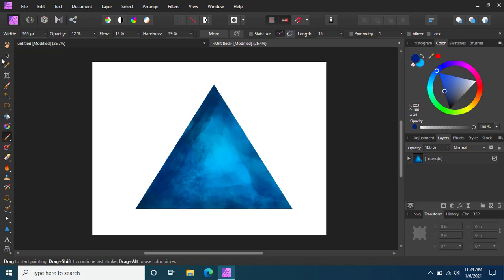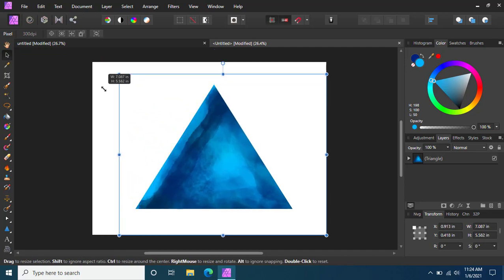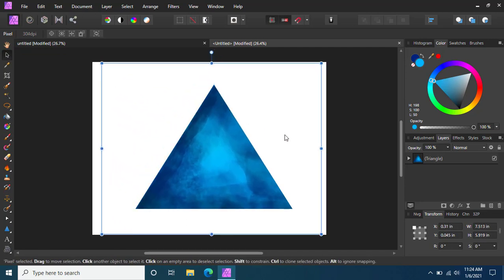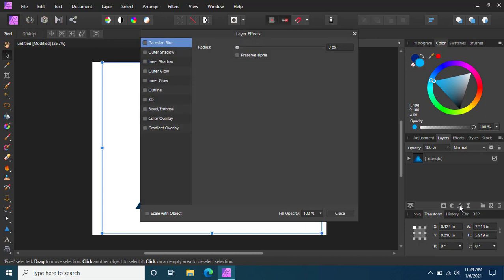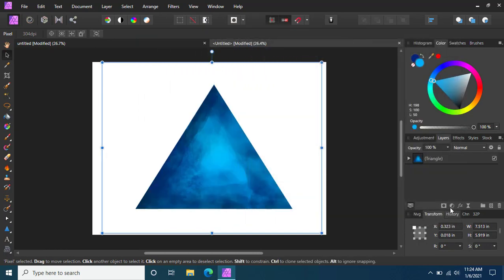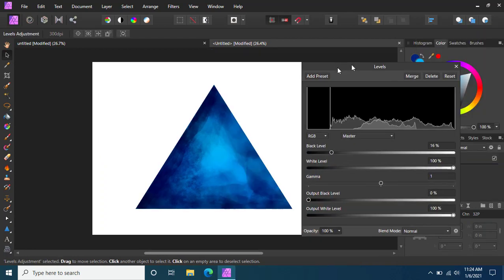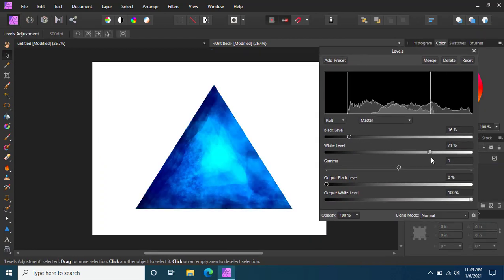You can see now this looks somewhat like a watercolor painting. So this is the layer of watercolor on top of it. You can align it, and you can then add additional filters on it, like from the layers effect, you can add certain effects there. You can change the color contrast levels, you can just make them more poppy, you can see there.